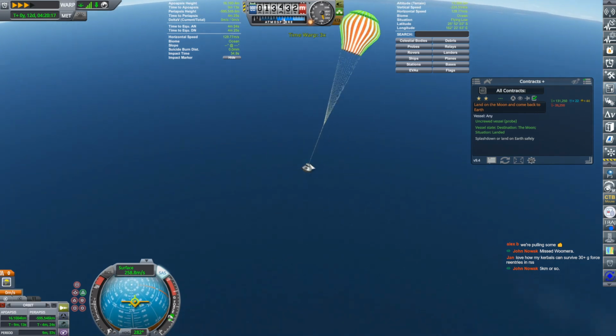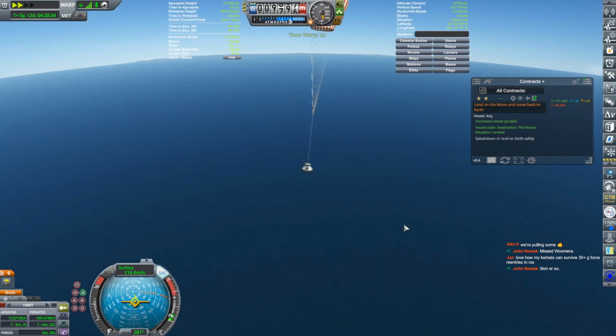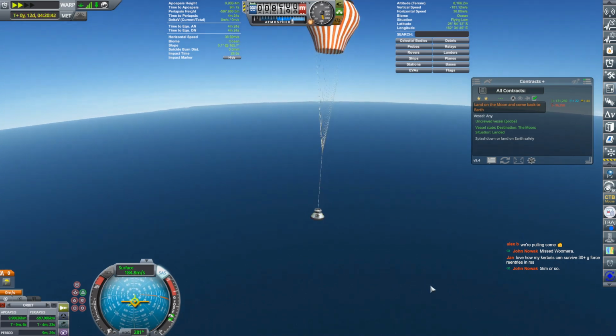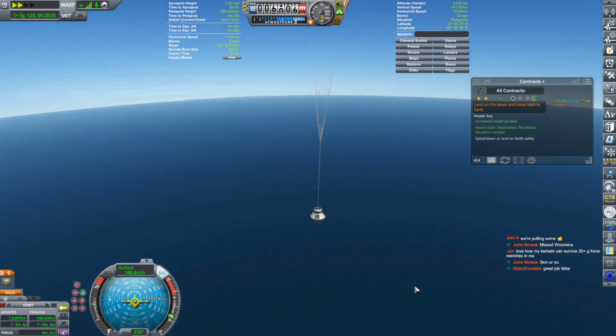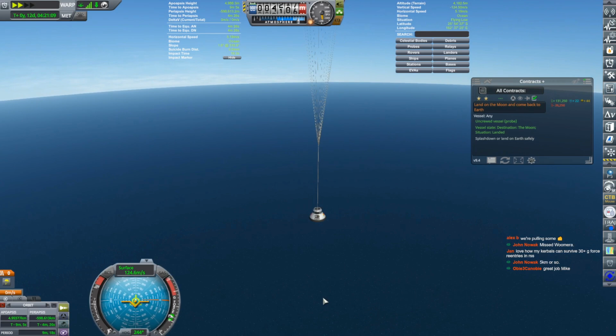And this is the Mark 16 parachute that's meant to go on top of that Mark 1... or on the Mark 1 command pod. So it is way more parachute than what this little thing needs, but that's the smallest parachute I have. So this thing's going to be falling very slowly. I don't need SAS on anymore.